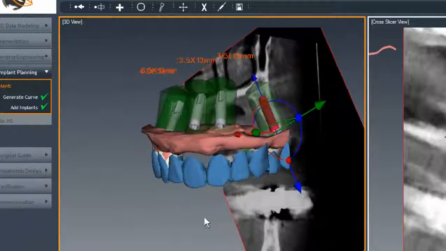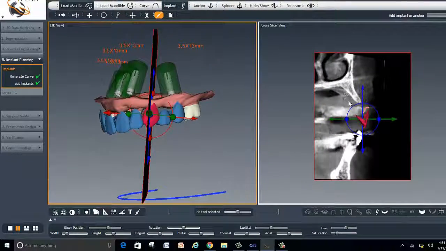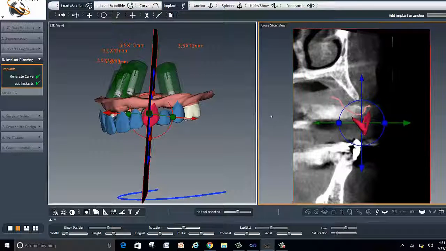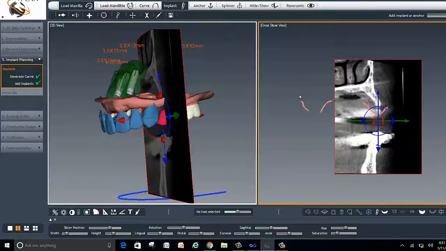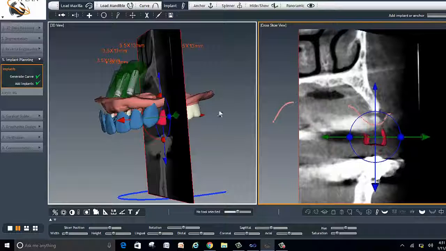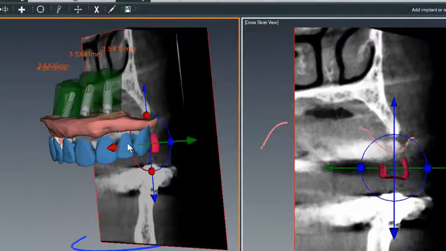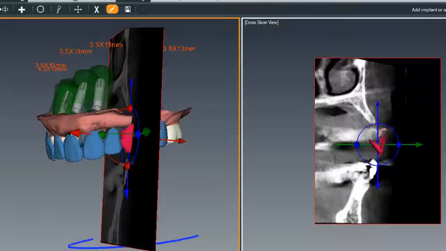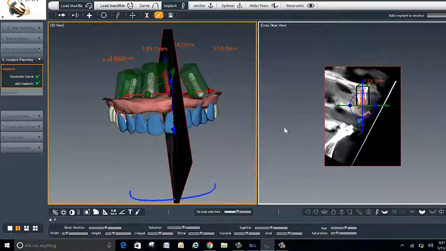Here in this case, you see we have 5 implants, because we will not be able to place implants in number 11, as you can see, very, very thin ridge in there. It's practically impossible to place an implant there without major facial augmentation of the bone. Number 12, same thing, very, very thin lip of bone in there. There's no way to place an implant on 11 and 12 area. And as well, there's no way to place an implant on tooth number 10 as well. And so 10, 11, 12, very difficult to place implants.